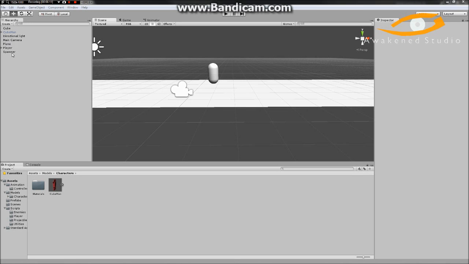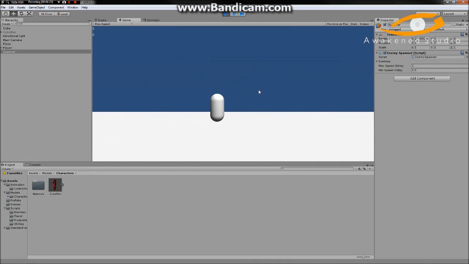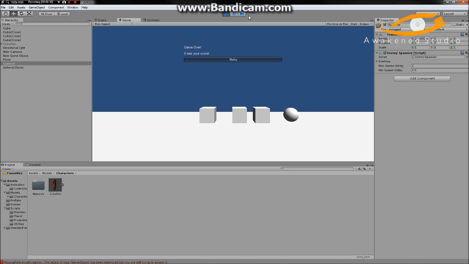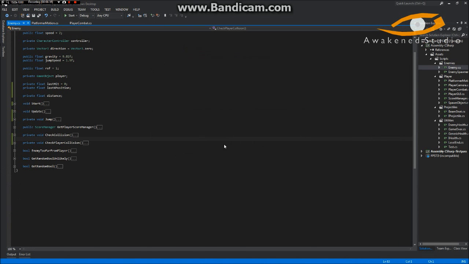Alright, we're here. I'm going to take this spawner real quick, and I'm going to make its minimum spawn delay 0.5 and its maximum we'll make it 2, just so it spawns really fast, so we can see if this collision is working. We'll turn him around. Okay. So if you notice, it turned two times. That's because it turned once because it calculated we hit ourselves, and then it turned a second time because it calculated a hit when it wasn't moving.